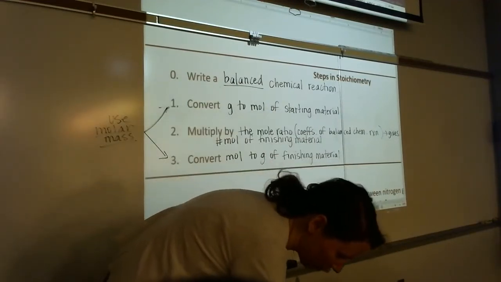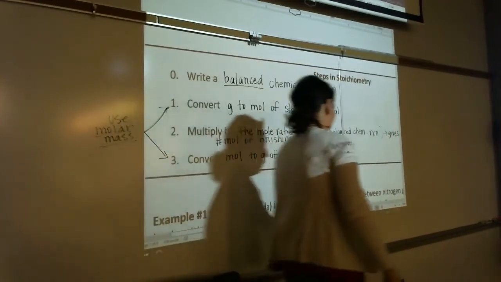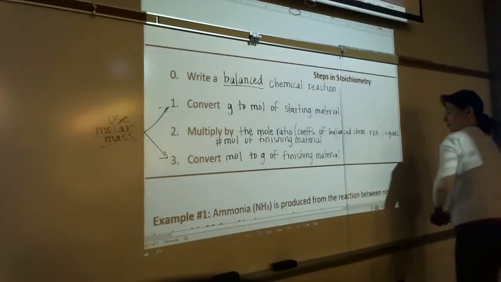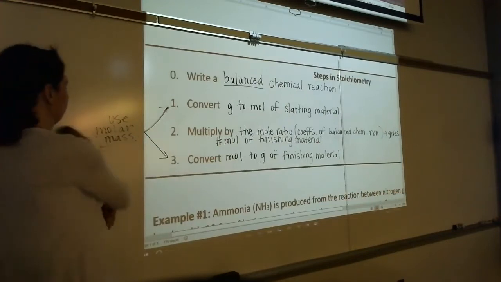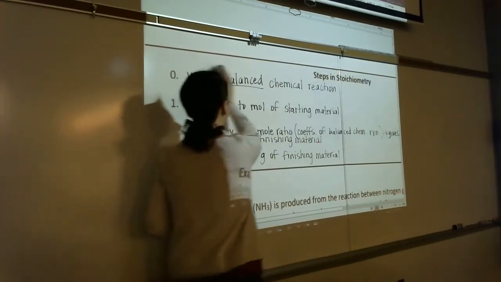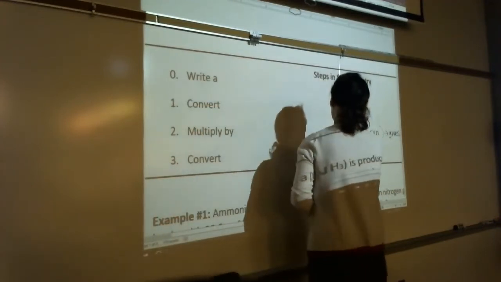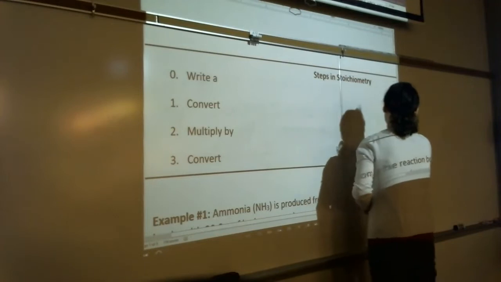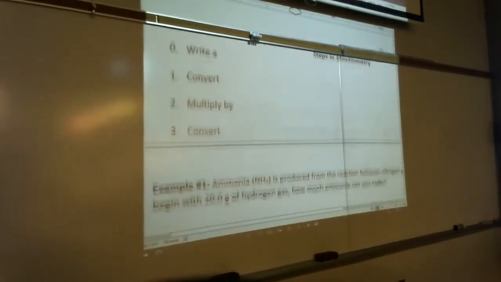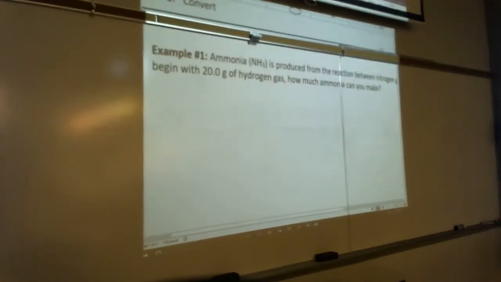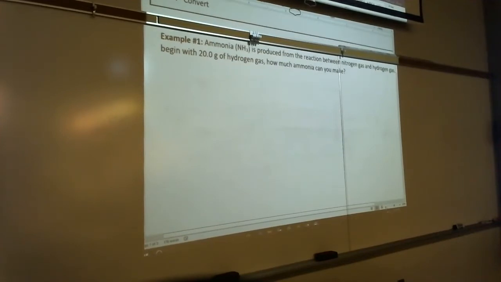So, get a fresh marker so that the camera picks it up nicely. Is everyone okay if I erase these steps? Okay. Let's go through the process. All right, here's an example. I'll zoom the camera out just so we can read it, and then I'll zoom it back in.